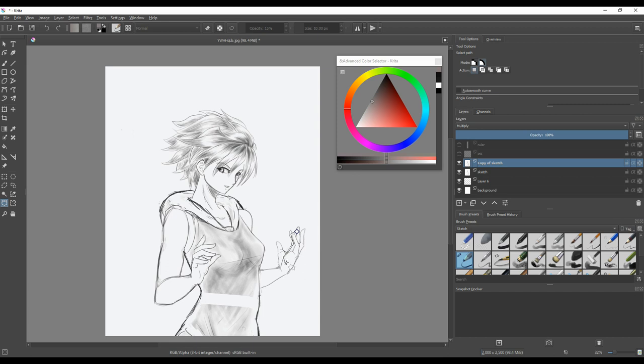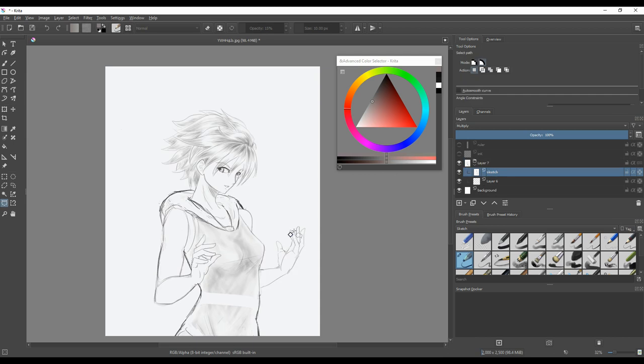Okay, so what I did with the sketch layer was that I copied it and set both copies to multiply.